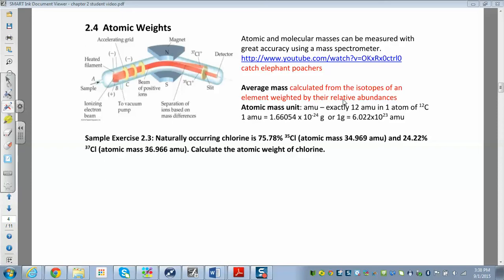So I can't just say, okay, well a bowling ball is 10 pounds and a ping pong ball is an ounce or whatever, and add them together and divide by two and say that's what my average sample is. Because it depends on how many bowling balls I have versus how many ping pong balls I have. If I have 99 bowling balls and one ping pong ball, I'm going to have a different average mass than if I had 99 ping pong balls and one bowling ball. So you have to weight it depending on how much each thing weighs and how abundant it is. How many of each type do I have?